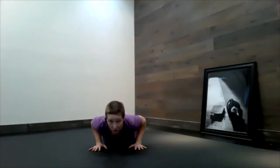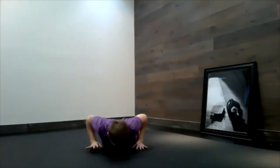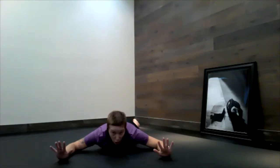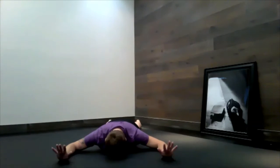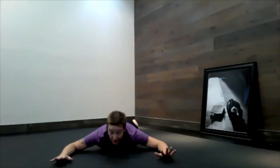We lengthen and we'll just let those hips begin to lower, not droop, but lower with purpose. And then we'll bend our elbows and lower ourselves all the way down to our tummies. Good, and now from here, our arms will be out and to our sides like goal posts. You can even lower our head down onto our mats. Just let those hips relax into our mats. We'll just take a couple of breaths here.